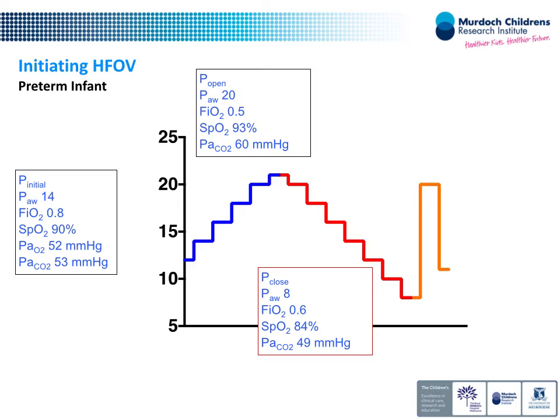But we also know that whilst that'll give us recruitment, it's not where we want to stay. Because firstly, you might start to get overdistension. And secondly, there's no benefit being up here when we actually got a better or as good a benefit right down here, at the lower mean airway pressure. And not only is that good for the baby mechanically, it's potentially better from an injury point of view, at least theoretically, but for a neonatologist who is averse to pressure by our own sort of religion of it, it makes more sense too, right? So we go up there till we see our response back again. We've recovered the baby by re-recruitment, and now the question is, where do we go now?